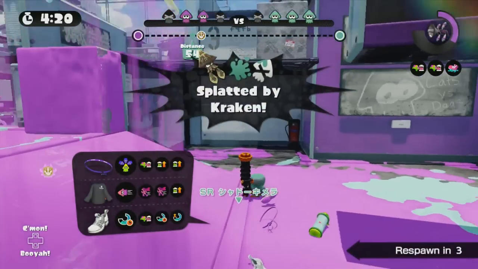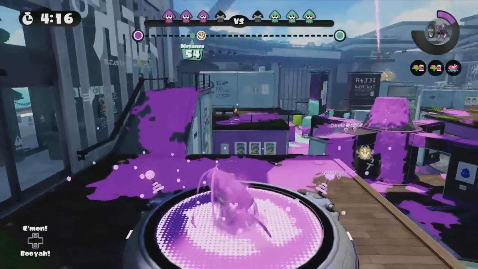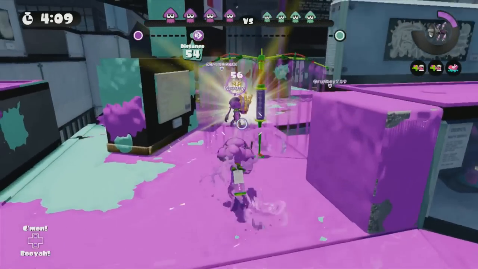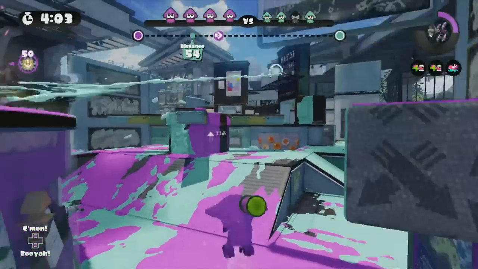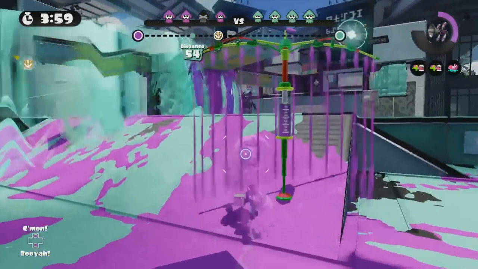Even with stuff to slow the Kraken down, it can slip through. I feel like the Kraken is in a good place, though. They've nerfed it so many times. I would be very sad if they nerfed it again. But okay, that is us here going through. Don't want to jump in too fast. Oh no. I couldn't slow them down enough to do much.